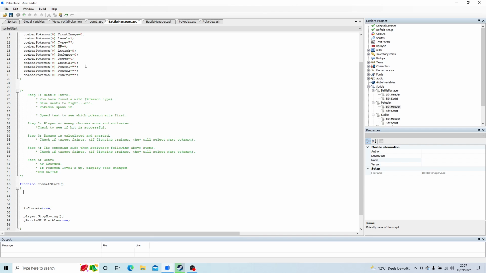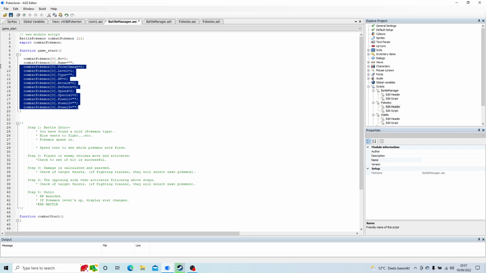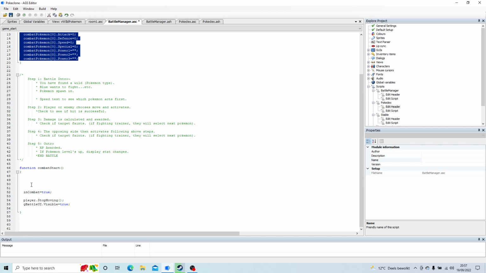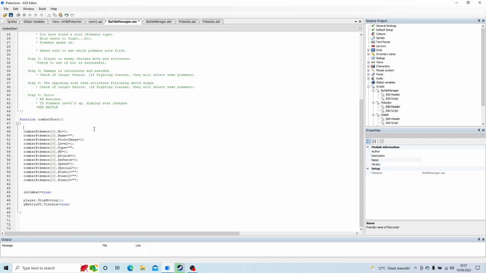But for now, what I'm going to do is I'm going to do the combat Pokemon. We'll just take that, put that in there, and we'll just do equals. We'll just do this a few times. This is probably going to be quite a long video, I would imagine, actually.